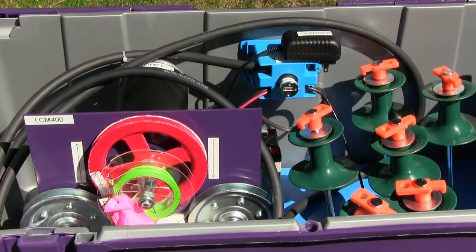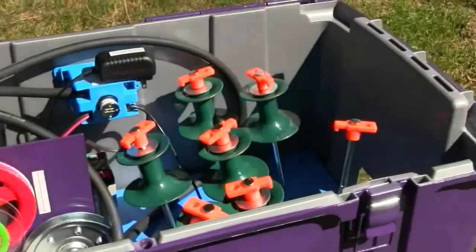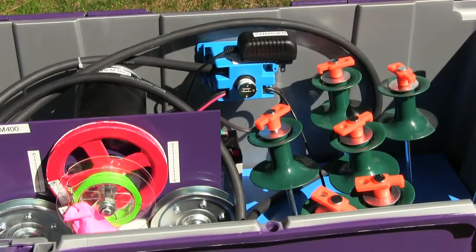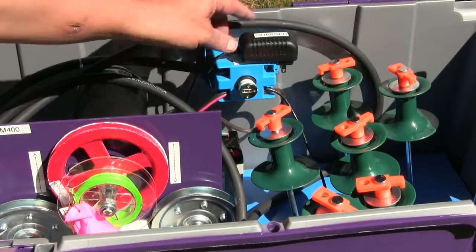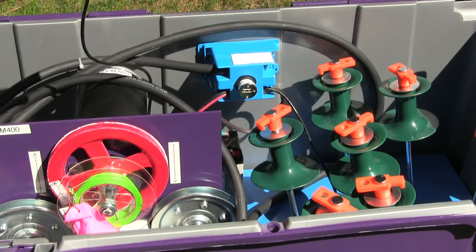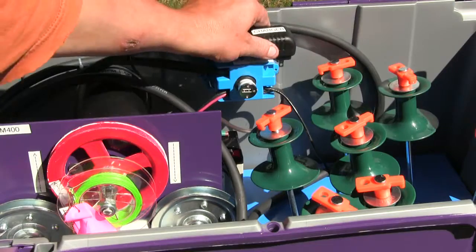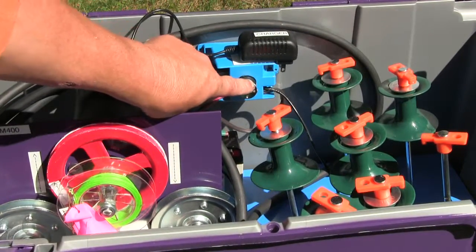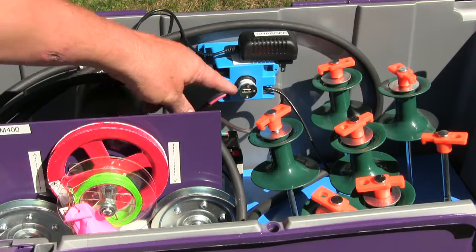Here is the presentation of what we have on the inside of the box. I'll try to point out each thing as we go along. What we have here is a wall charger that's velcro'd to the top — this plugs in and you simply charge the machine overnight. Below that we have a 5-volt charge port that you can hook your cell phone, iPad, or whatever you like into.